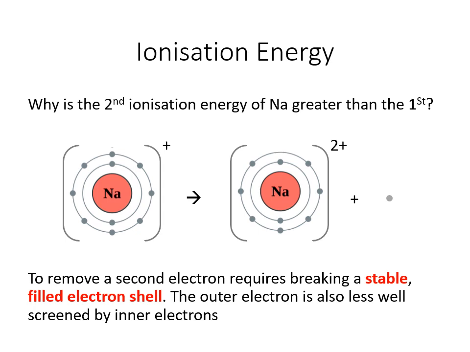So these are the reasons why it's difficult to break into a stable filled electron shell, and also it is less well screened by the inner electrons. This is why, if you are to remove an electron by breaking into a stable shell, whether that's removing an electron from the alkali metals, or from the group 2 elements, or group 3, and so on, it is very, very difficult to do. And there is always a huge jump between removing an electron from an unfilled to removing an electron from a filled outer electron shell.